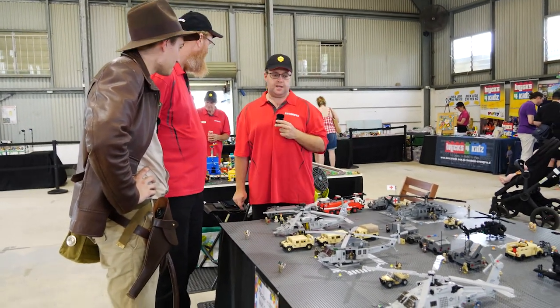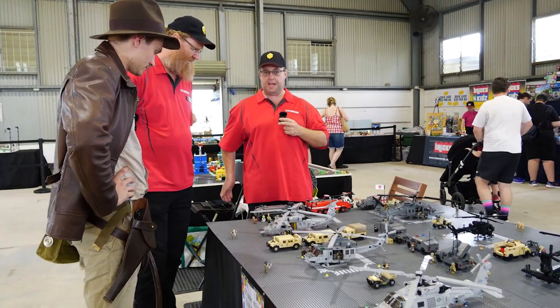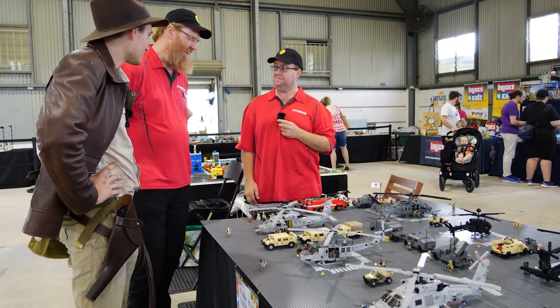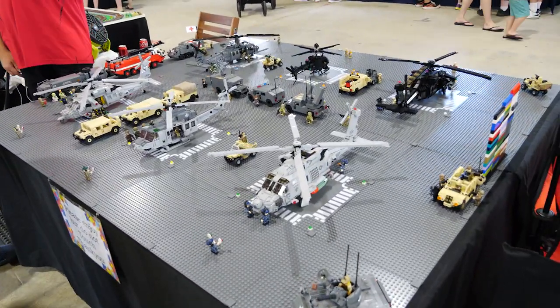Canberra. I was down in Canberra two weeks ago with the inaugural Canberra Brick Show, which is awesome. I actually had eight tables down there, so this is kind of a baby display. I had eight tables down there by myself. Had the whole military, the whole Air Force, and I still left stuff at home because it wouldn't fit in the back of the car.